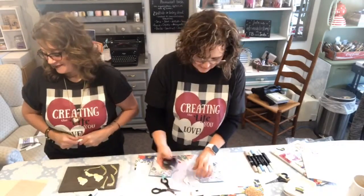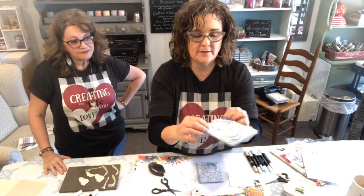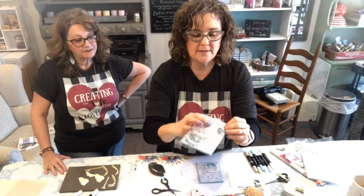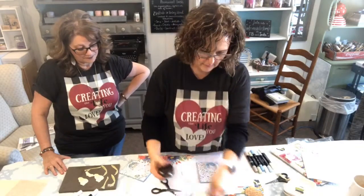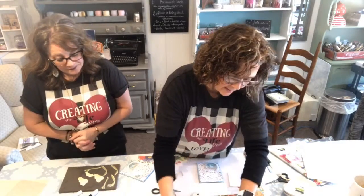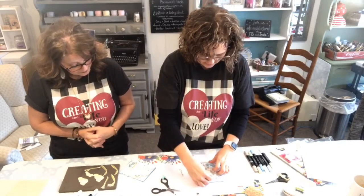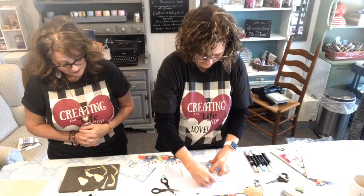I can't wait. Okay, and so I wanted this to have just a little bit of texture, so I'm going to put a strip of adhesive on the back of the teapot, again, kind of in the center. Oh, and then I'm going to pour the teapot, like Mrs. Potts.